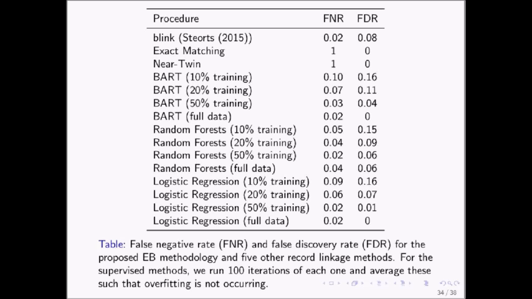So the whole idea is you break it up into a test and training set. You feed that in, you give it a classifier, and then depending on the output, you either classify it as a match or non-match. And this is kind of the state of the art of what's done in industry. So typically, industrial companies such as Google and Facebook will use something like random forest or support vector machines.